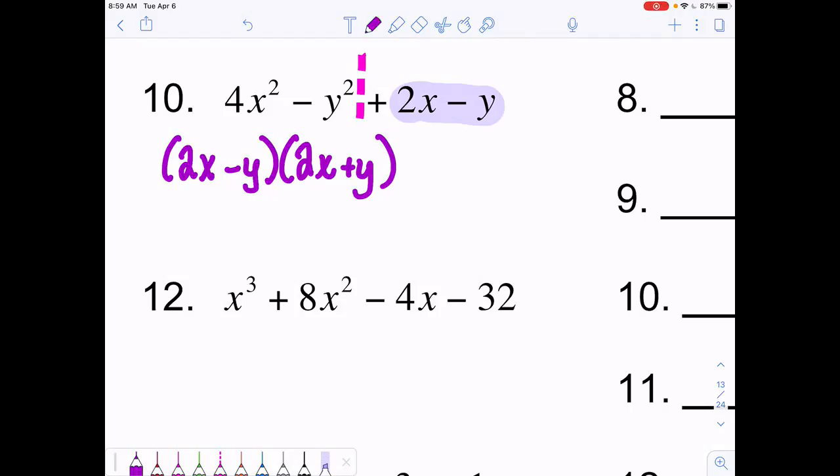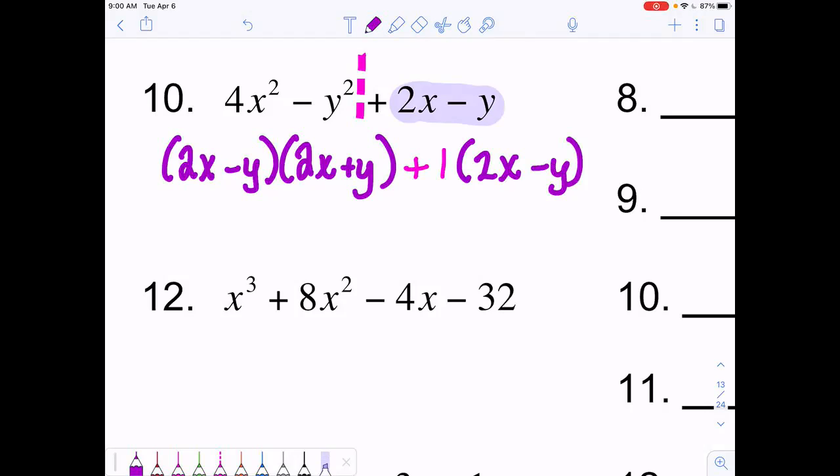However, for you to truly factor by grouping, you are supposed to be able to group something from one and something from another together. So you split the line down the middle, and then you're supposed to group things together to completely factor it. Well, I'm going to pull out a 1 from that just so that I'm pulling something out, because there really is no way to factor that. And then we have 2x minus y.